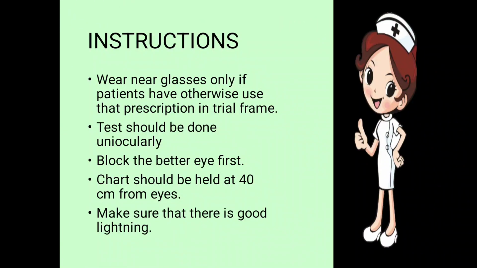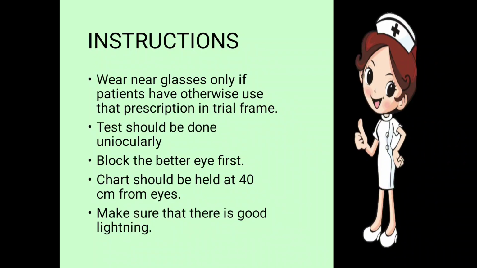Next one, instructions. Before doing the test, some instructions are given to the patient by the examiner. First of all, wear glasses. Wear near glasses only if the patient has them, otherwise use that prescription in the trial frame. Okay, the patient always has to wear the near glasses if the patient has the prescription. After the age of 40, everyone has a near prescription.